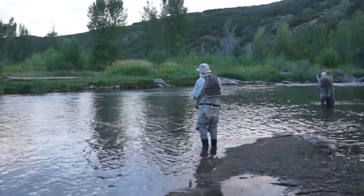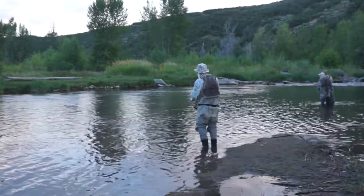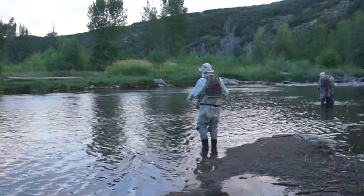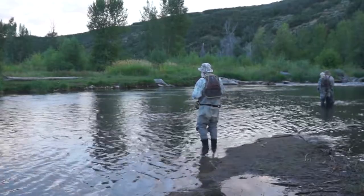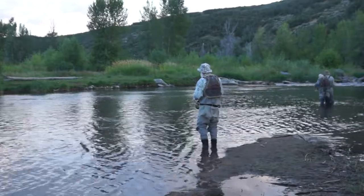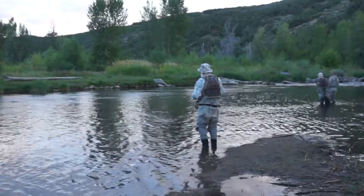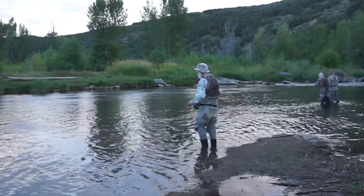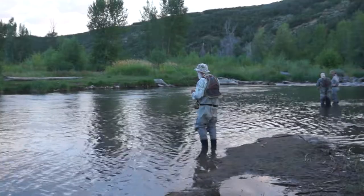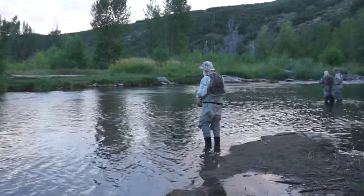You'll notice I'm casting kind of easy - I'm not throwing a really hard, fast cast. I'm not doing what Steve would call high-speed, high-line casting. I'm throwing a little more of an open loop. I've got a dry fly with large hackles, and if you throw it too hard it flattens the hackles out. So I'm just skipping it along the top of the water. These fish are jaded - if you just drag it straight, they ignore it. But if it's skipping along in a haphazard, erratic manner, they get excited and chase it.